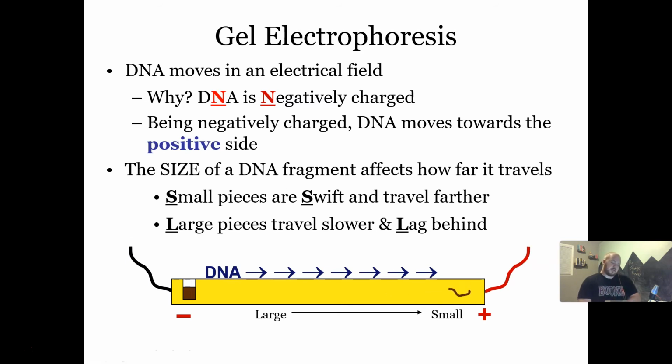Had to pause there. There we go. As you can see here, as you run this cell, as you run the DNA, it moves across and basically swims through this gel. The gel is kind of like a gelatin consistency. If we were in the classroom, I could pull one of these out and run one for you. And that was really the plan. Best laid plans of mice and men.